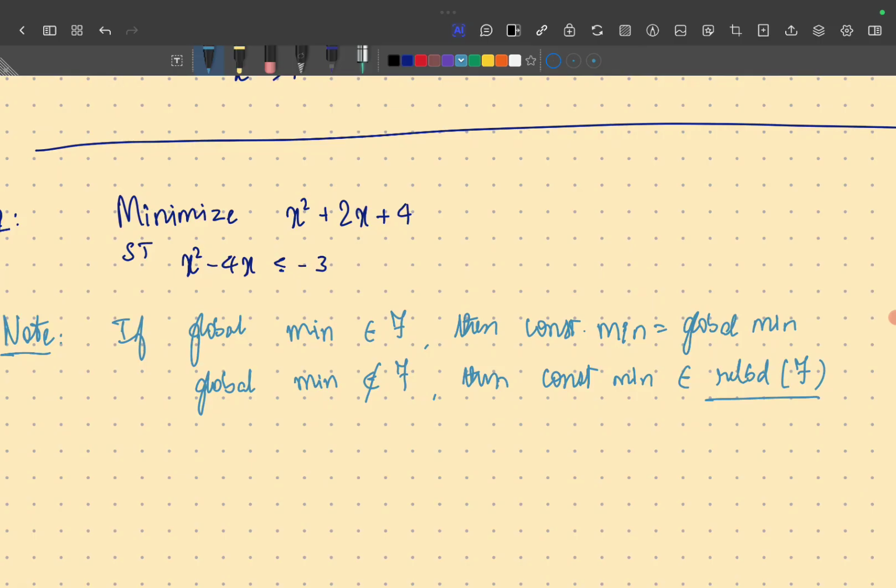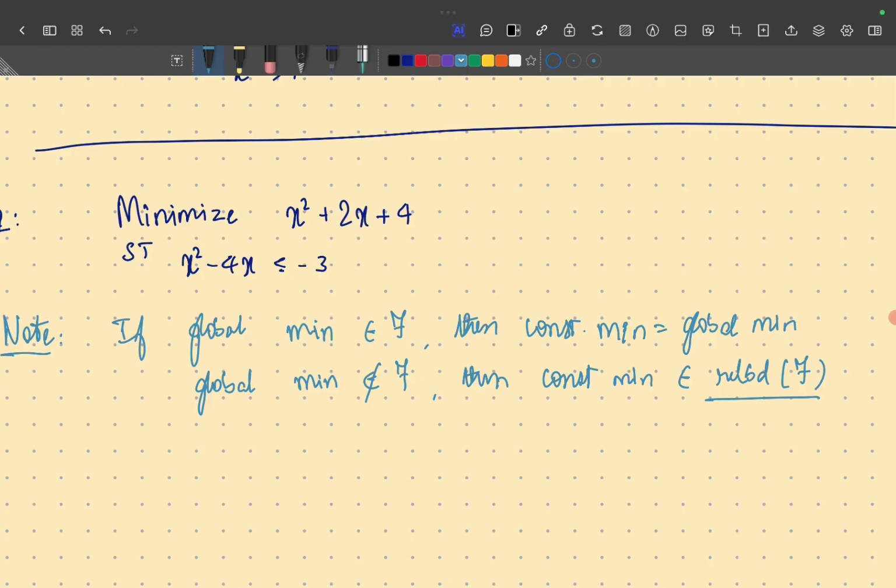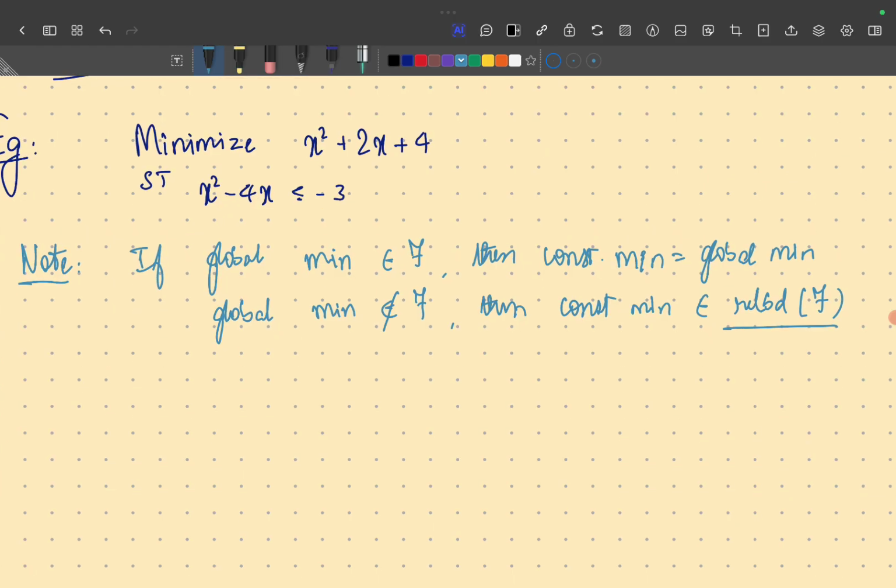Isn't it only true if it's convex? So we're talking about convex functions, but over a general set. Connect the global minimum and the minimum inside the relative interior. Along that line, there will be at least one point which is inside that set, but it should be greater than this value. Because it should be inside the relative interior, but it is greater than the value of the global minimum. So whatever they're saying will be only true when both are convex.